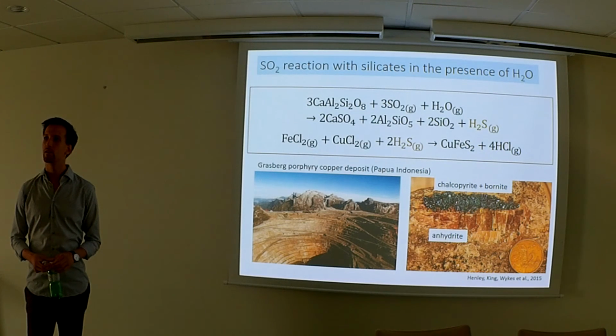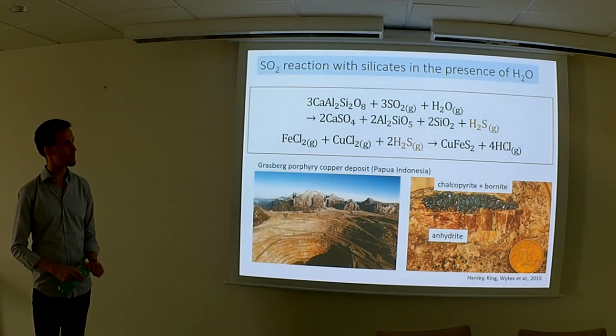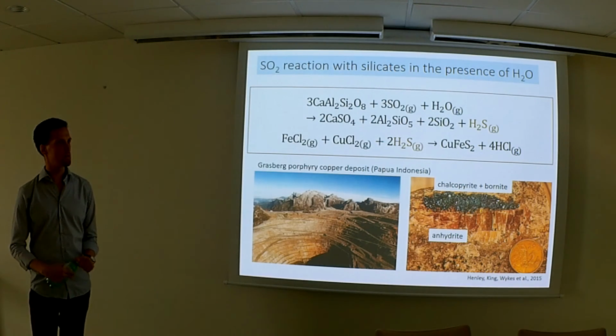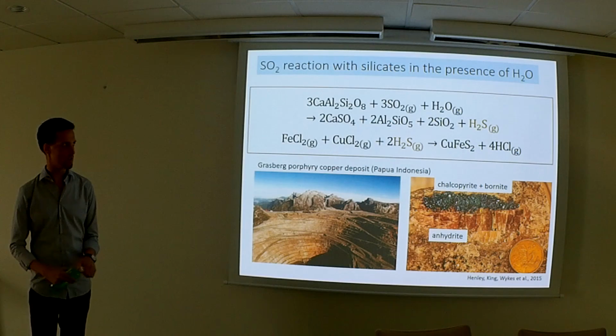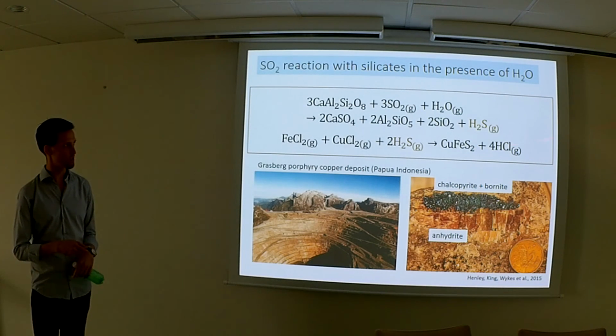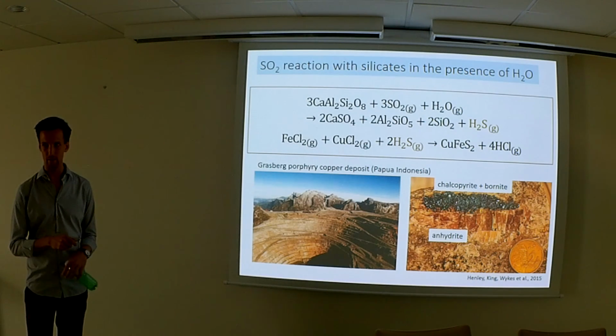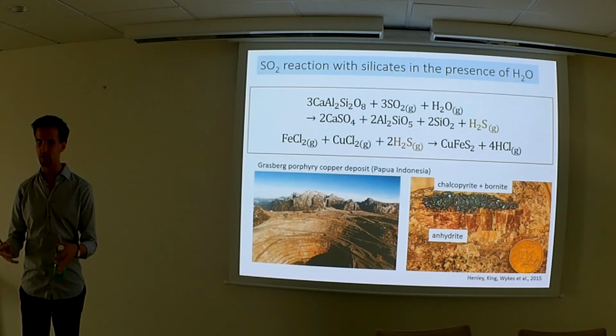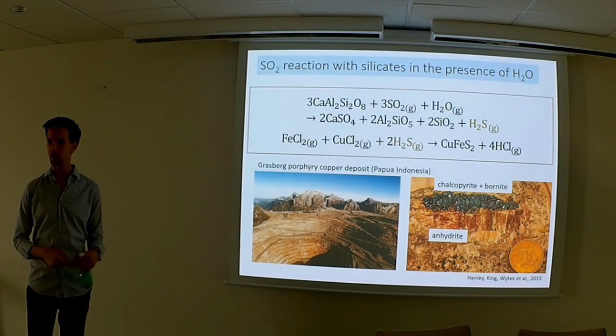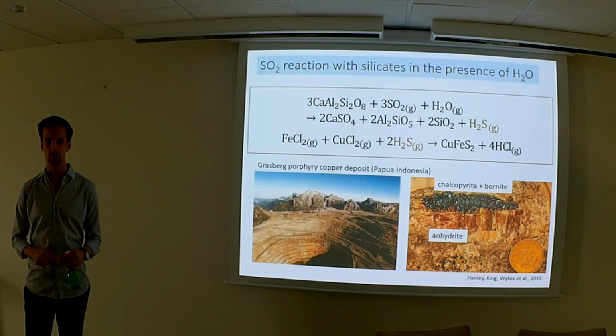Do you think you could apply this to other types of ore deposits like VMS, or would the conditions be completely different? VMS has much more water in it. I'm not that familiar with other deposit types, but the ratio of SO2 to water is much lower. Hence, this gas buffer reaction is more efficient, and you have much more H2S already. I think, but I'm not entirely sure.